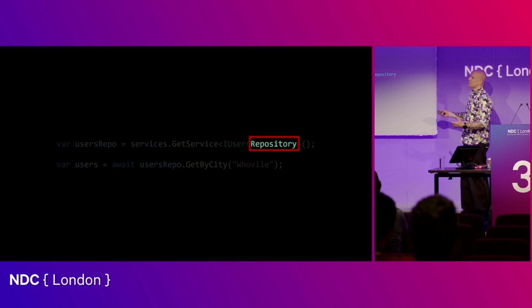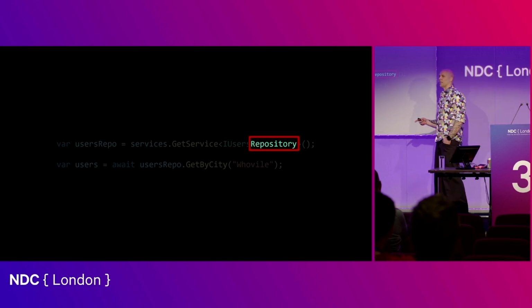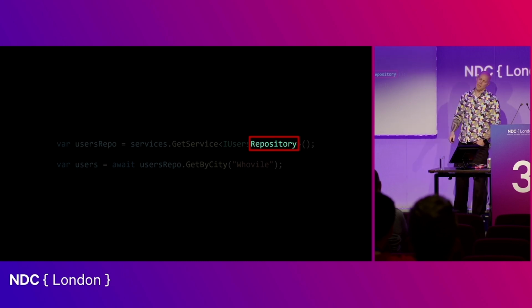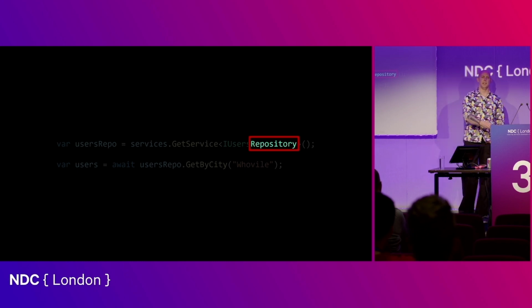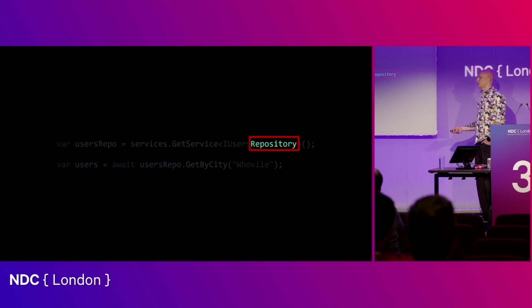Okay. Second part is that this pattern is what, 25 years old, 30 years old? And if I ask 10 developers the definition of a repository, I am going to get at least 8 different answers, because 25 or 30 years later, we still haven't figured out what a repository pattern actually means and what the definition is. So by putting that into your name, you're going to end up arguing with your colleagues about what it actually means and whether or not your repository should have a save method or not on it. Trust me, I know, because I've been there. And the only way to fix it is to have a bigger knife than the guy next to you.